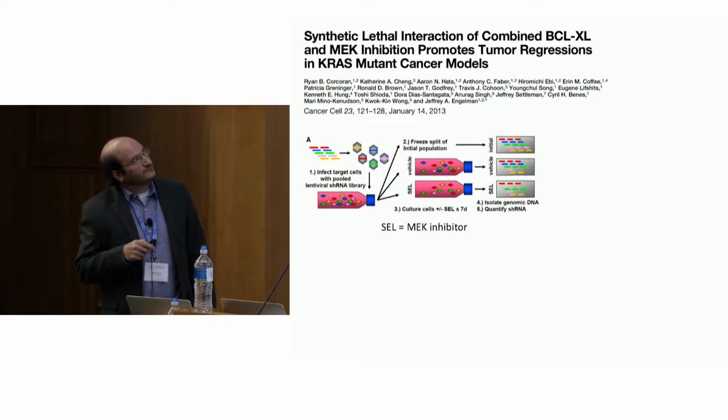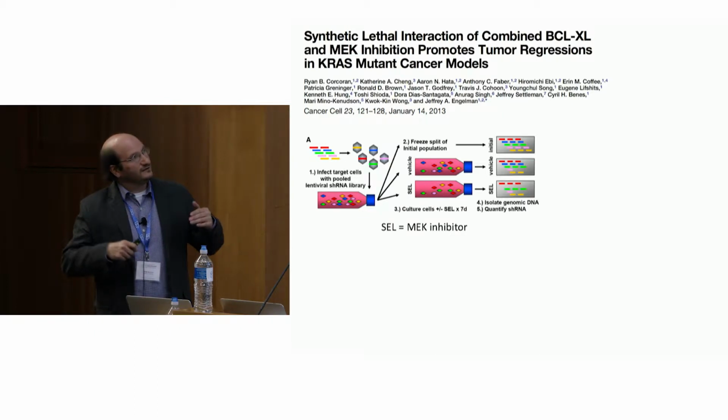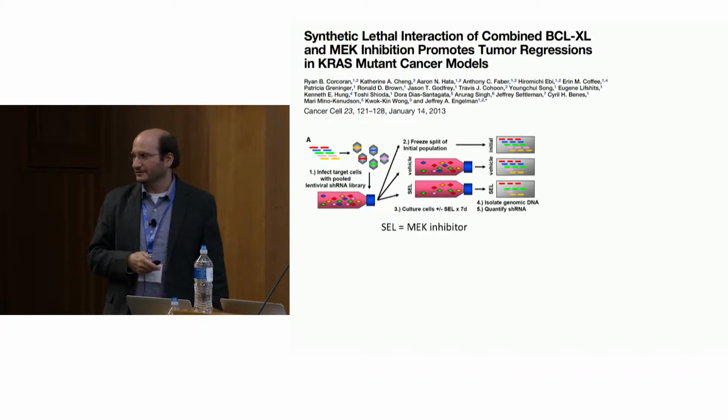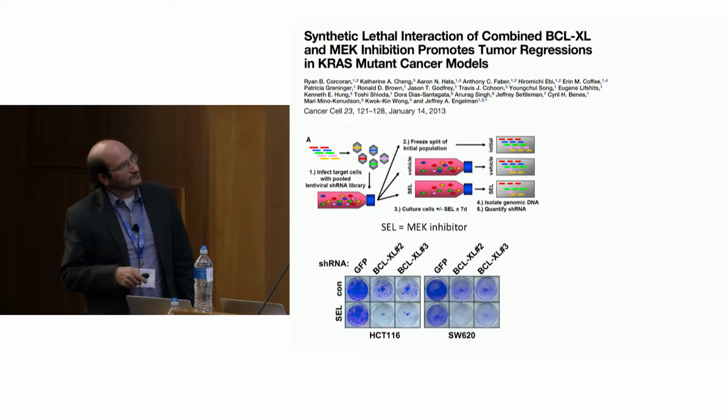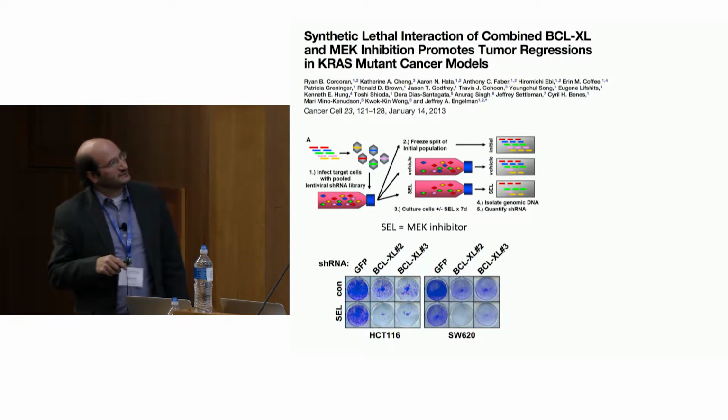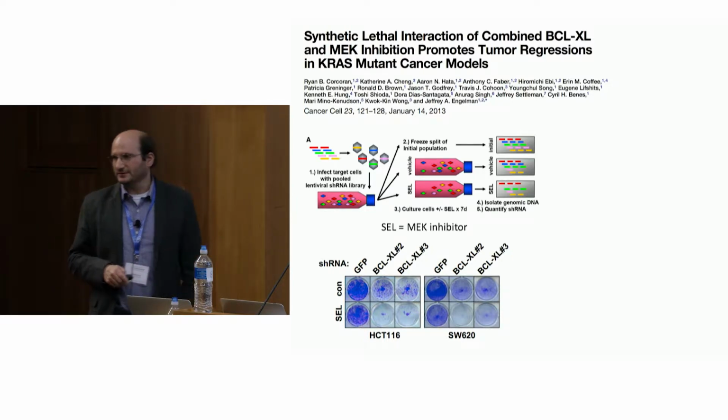They treated with this MEK inhibitor at a dose that would kill some of the cells, and then looked for things that, when you knock them down, actually further allow killing by the MEK inhibitor. So this is what they found. The MEK inhibitor is called selumetinib, I think. And what they found is that in the presence of a control shRNA, the cancers still grow, but if you knock down BCL-XL and you use this inhibitor together, now you have synergistic killing of these cancer cells.